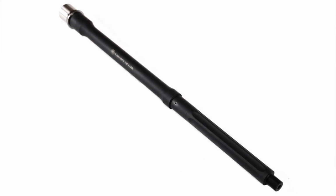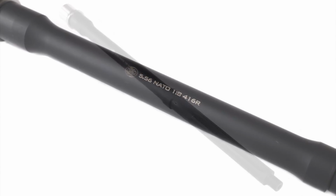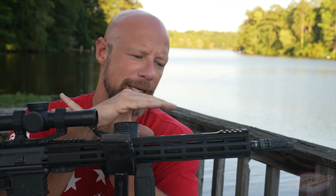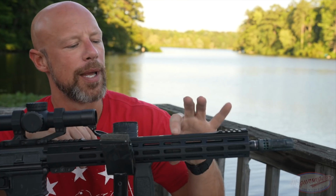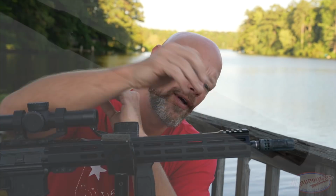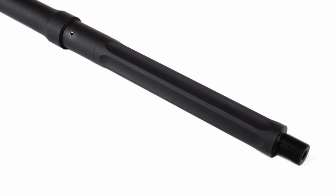It's the same regardless. So with that, we'll move on back to the barrel itself. Barrel is a 16-inch affair, 5.56 chambering, 1-8 twist. It's made from 416R stainless steel. It's nitrided. It has basically a medium continuous contour out to a 0.75 gas block journal, and then in the front of the gas block, it is fluted to save some weight.